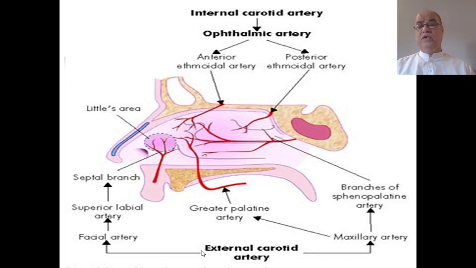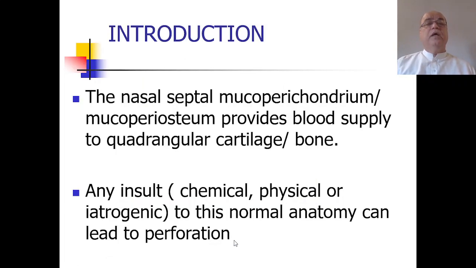We have talked about it already in detail. You can check it out from the video about anatomy of the internal nose. The link for that is there in the description as well, along with the other diseases which we have already covered, like septal hematoma, septal abscess, nasal synechia, deflected nasal septum, fractures of the nasal septum. All the links are there in the description box.